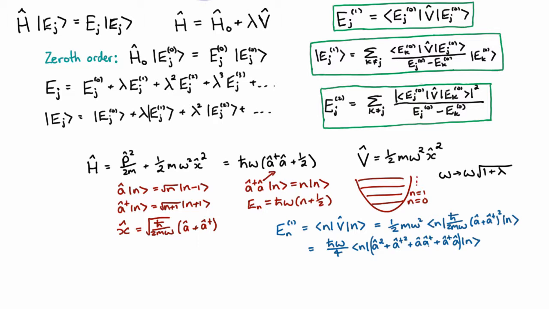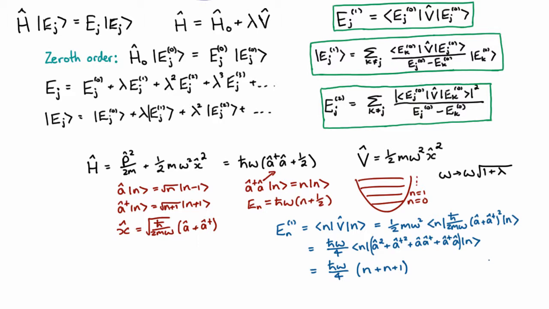This one's going to raise it by 1, then lower it back down. And this one's going to lower it and then raise it. So these are going to give non-zero things. That's obviously N, so it's going to give us an N. And this term here, if we look at it, is going to give us a root N plus 1 going up, and then another root N plus 1 going down. So that will give us an N plus 1.